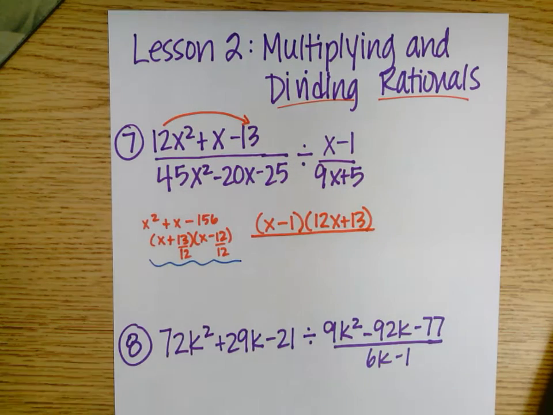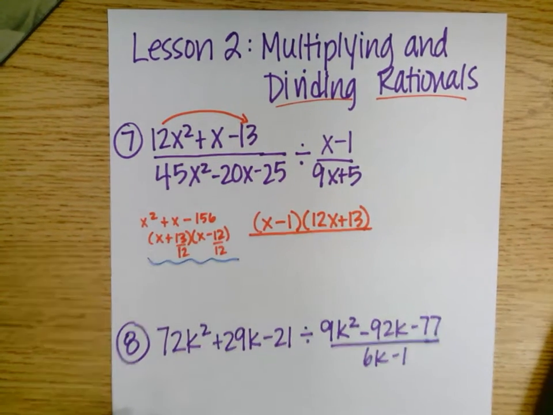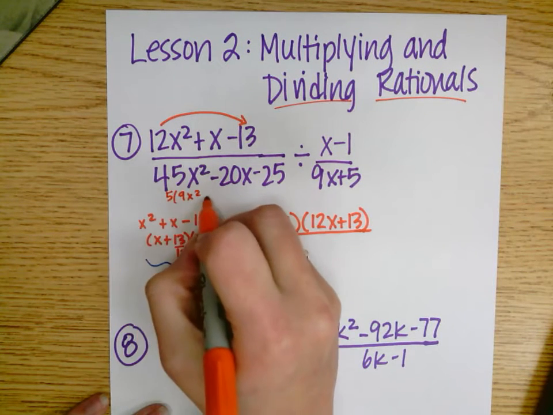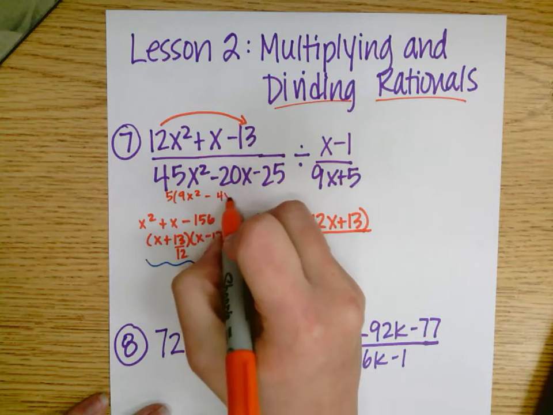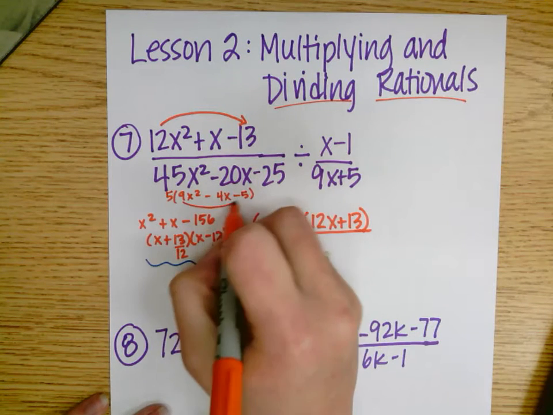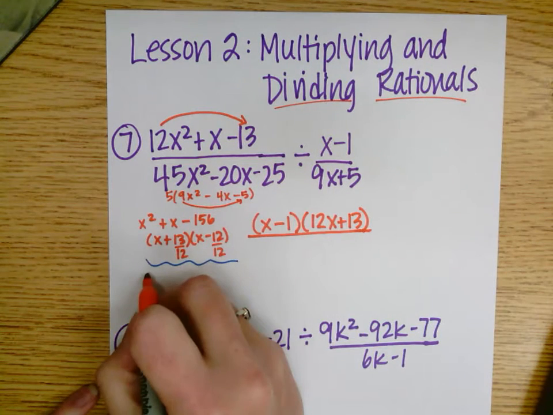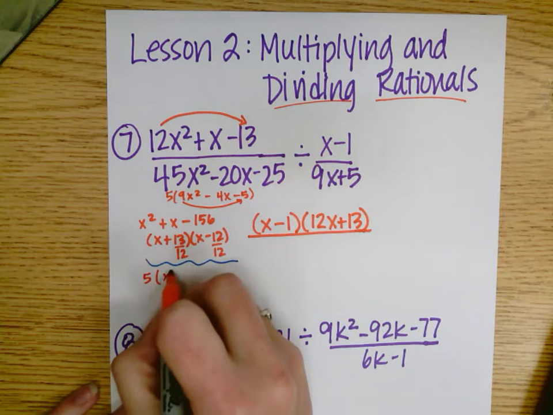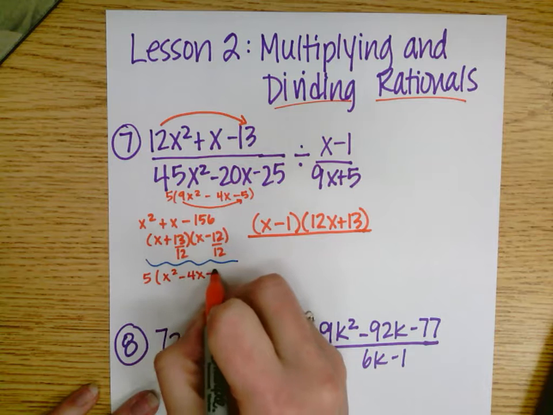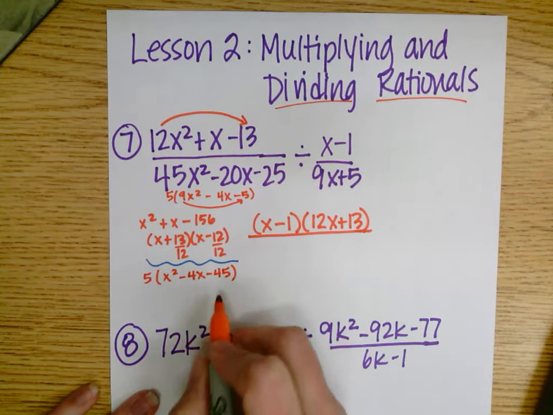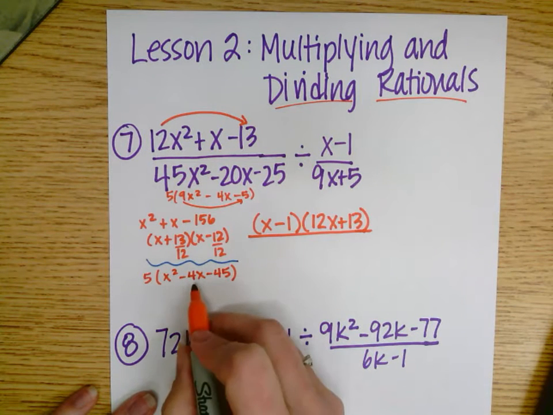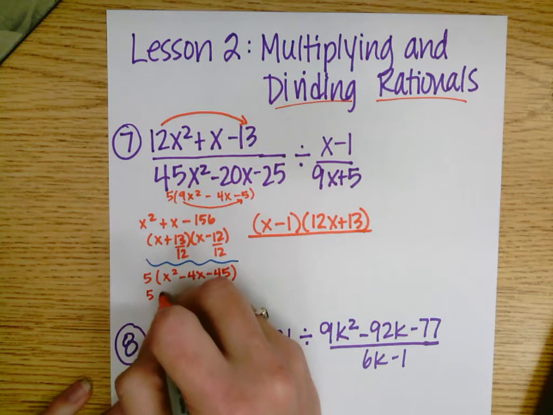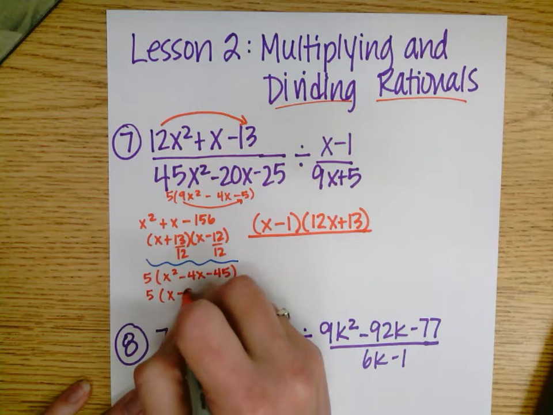Let's go ahead and factor, and get a little separating bar there. Factor out a 5, so that means I've got 9x squared minus 4x minus 5, and I'm going to slide that 5 down. So I've got my 5 still, I'm going to keep it just so I don't forget it. x squared minus 4x minus 45. Two numbers that multiply to give me negative 45 and add to give me negative 4: that's going to be 9 and 5, but it's going to be negative 9 and positive 5.